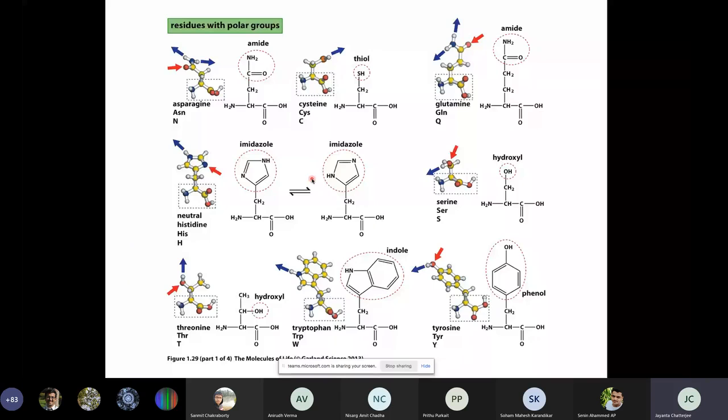Okay. Now you also have amino acids with polar groups. For example, there are amino acids which have amide linkages in the side chain. Asparagine, for example. This is an amide in the side chain. Likewise, you have another residue, glutamine. They are comparable to aspartic acid and glutamic acid. Only thing is that they are amidated and they are not charged. Okay, but they are polar, meaning that water molecules can very nicely solvate these groups which are encircled in red dots.